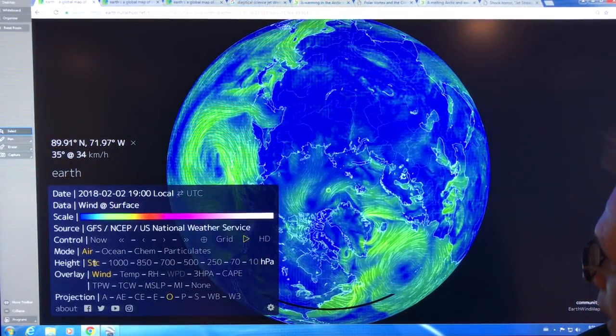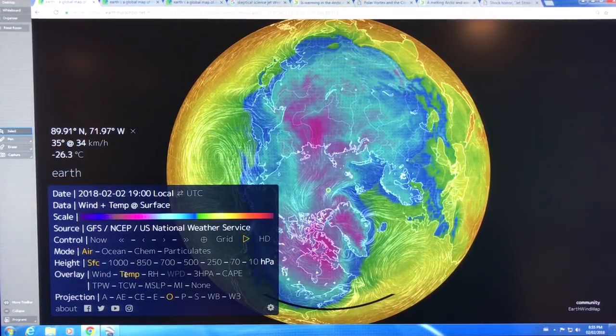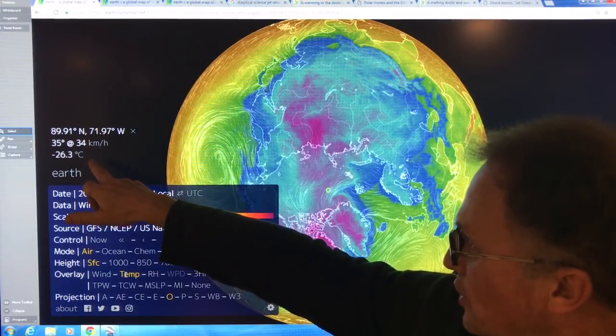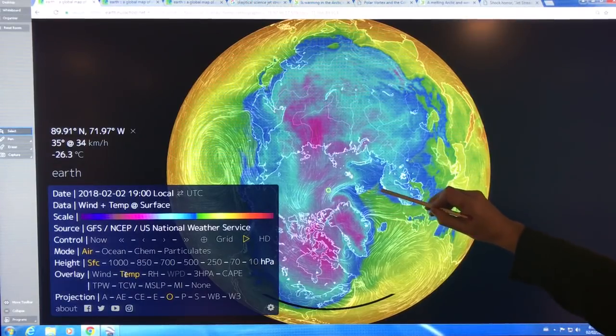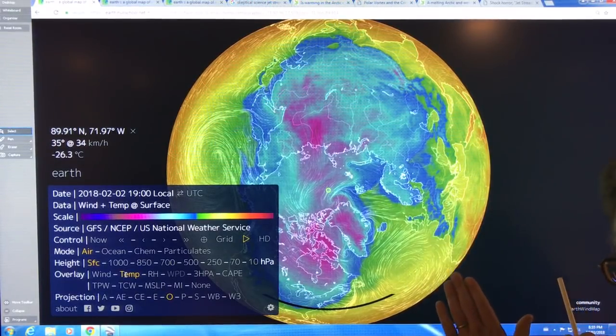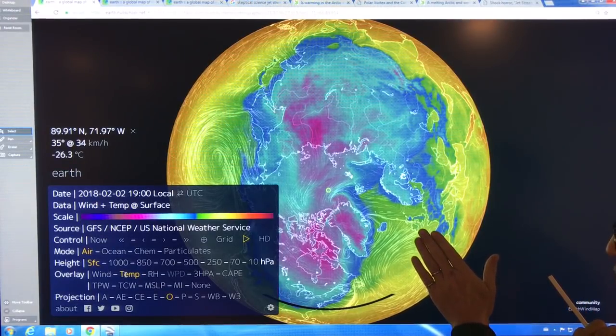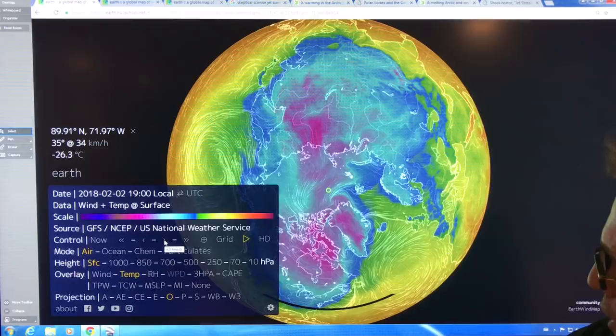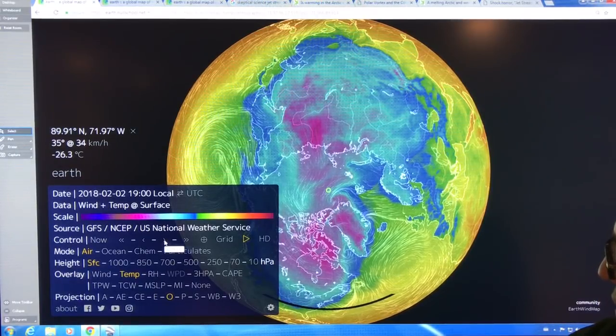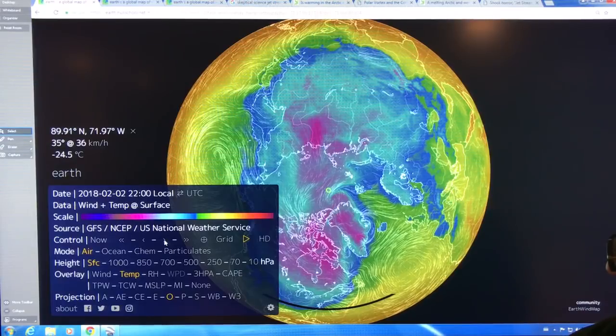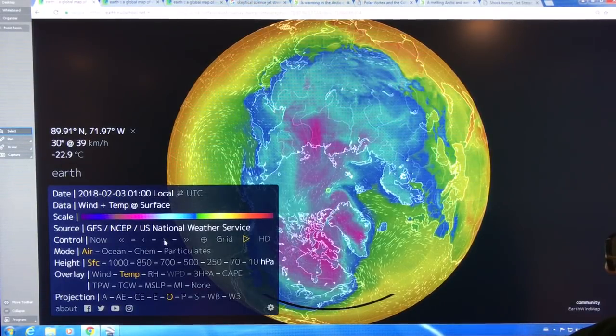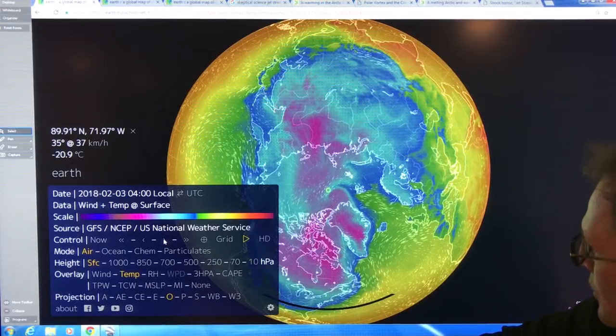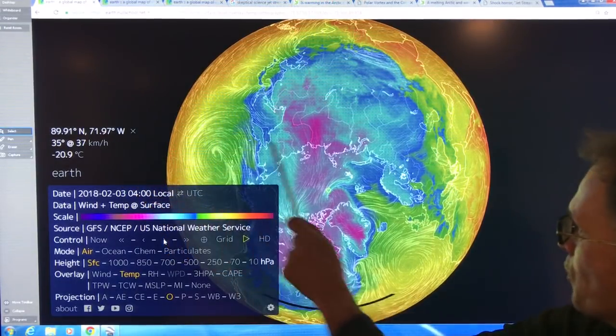Let's go back to the surface and look at the temperatures. We click on temperature here. You can see the temperature at the north pole: minus 26.3 degrees Celsius. The green is above zero temperature. We're getting this incursion, this hot branding iron from the North Atlantic carrying moisture, carrying very warm temperatures going up into the Arctic. Now let's cycle forward three hours at a time. We just click on the single forward arrow. We're advancing three hours at a time. Remember, it's completely dark in the Arctic, 24 hours of darkness, sun doesn't come above the horizon.